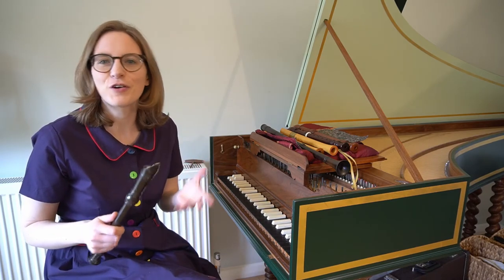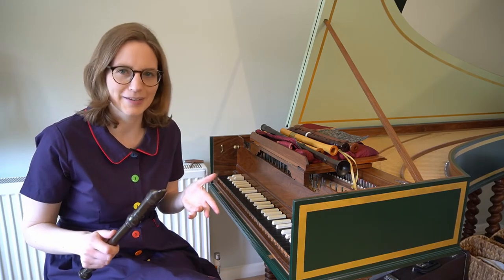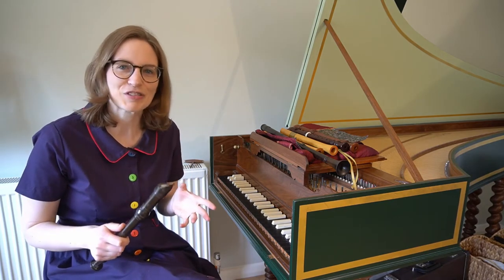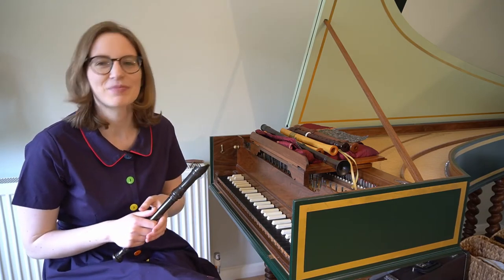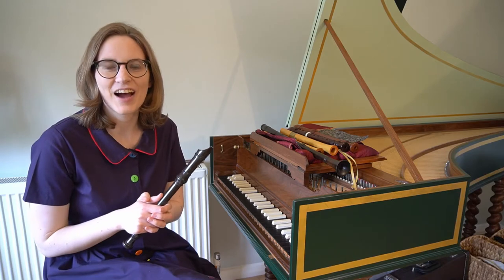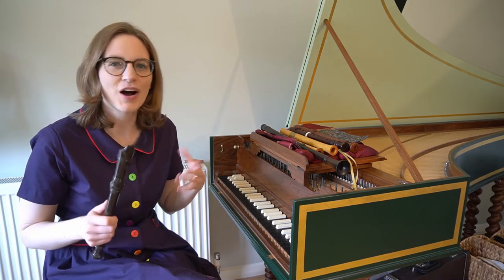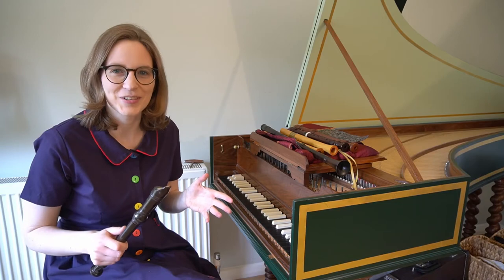But I have really fond memories of class music. Of course, class recorder playing isn't necessarily the most beautiful sound in the world, and it has been responsible for quite a lot of the recorder's negative publicity in recent years. But I wasn't put off somehow, and I progressed very quickly in class recorder, and my father, who's a musician as well, composed some harder parts for me to play with the rest of the class. And the rest is history.